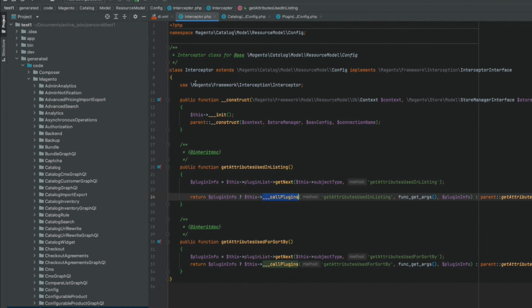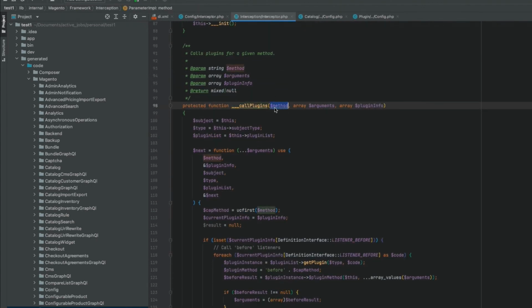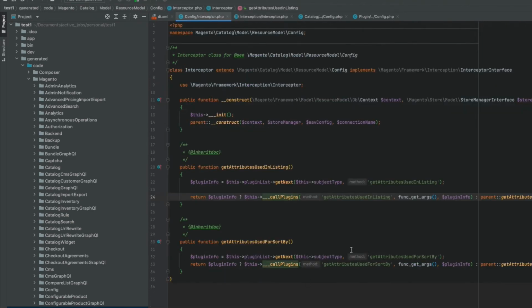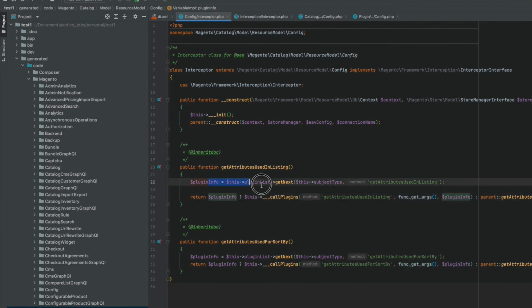And this callPlugins is inside this trait here. Let's see this callPlugins. callPlugins receives the method. It's just a method name. So let's come back here. You see the first parameter is just a method name. And the last, you have here the arguments to use, you know. In this case, it's empty, but it could have arguments here. You could receive something here, okay? And that's what it's sending as the second parameter. And the last one is a list of all the classes that I want to check for this method, okay?